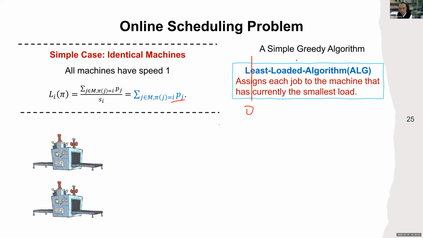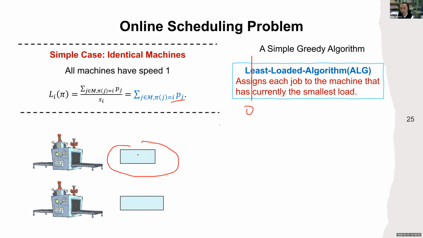Now the algorithm is something like this. It's called the least loaded algorithm. It's again a greedy algorithm. It will assign each job to the machine that has the smallest load. What does it mean? I have one job coming in, I assign it to any machine because nobody has any work to do. A second job coming in, I assign it to machine 1. Why? Because machine 1 now has no load, before you assign this job, while machine 2 has already some load. Sorry, I assign the second job to machine 2. And then how about the third job? If I have a third job coming in, which machine do I assign it to?